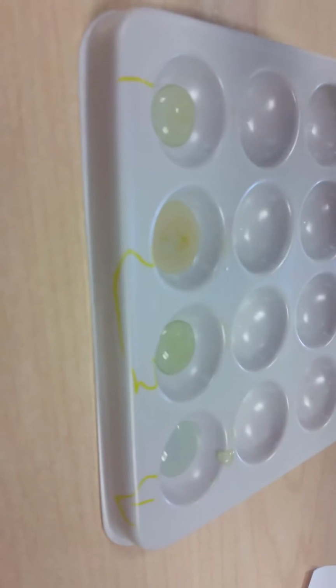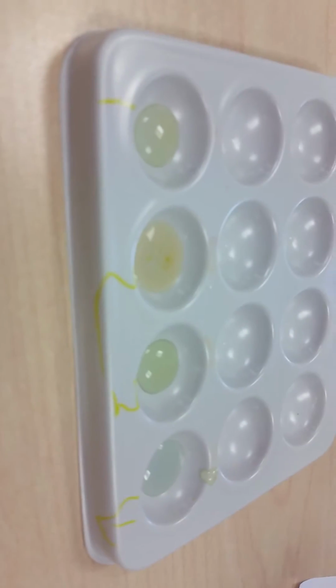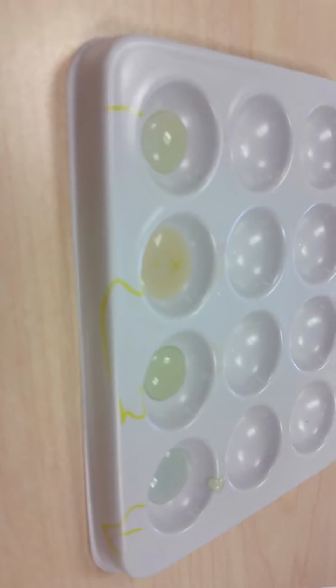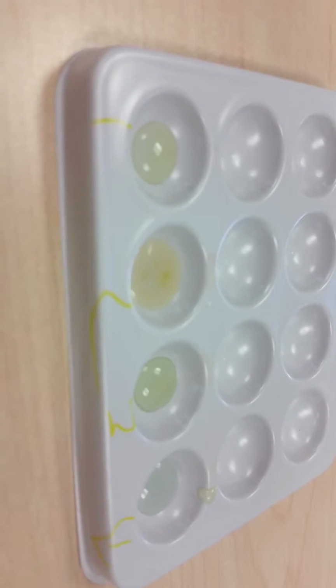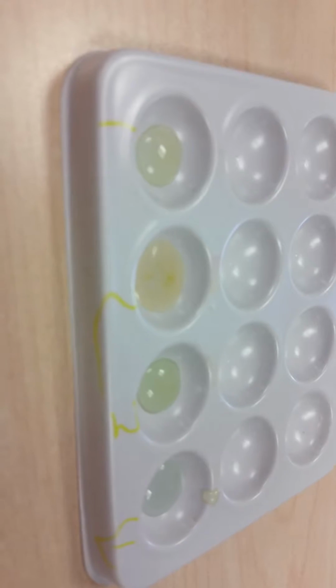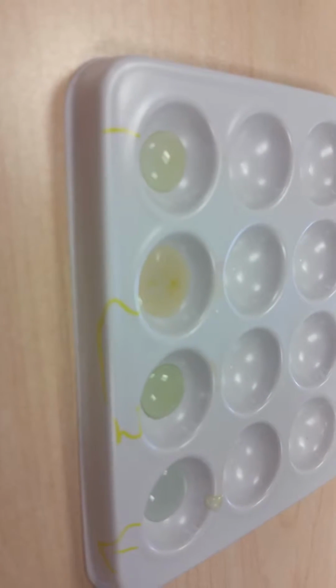So if you take a look at your samples, the reddish color is showing up in patient number 2. So it appears that patient number 2 has protein in their urine.